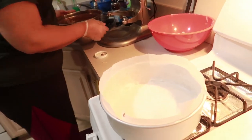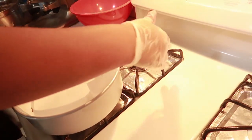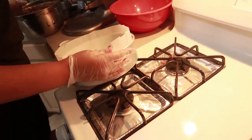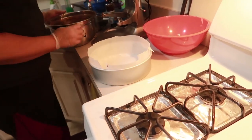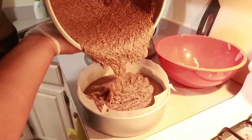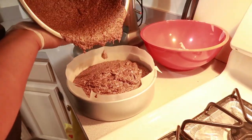Alright, never do that. Never put a cake on the stove after it's done baking. There's a guy on YouTube putting cake on the stove after it's baked and the color just drops. And they keep it there. Oh my gosh. It was funny. Keep it on a flat surface. Don't put it on that. And let it know for balance.